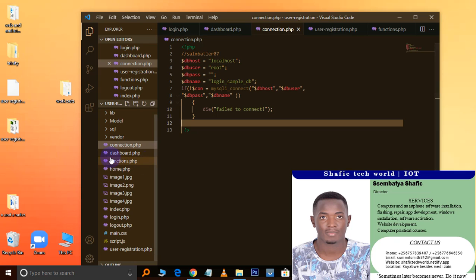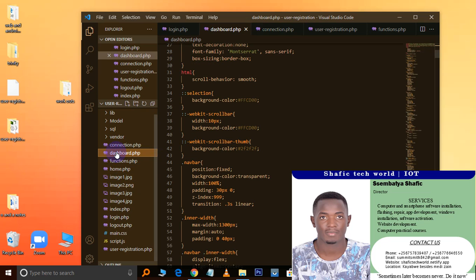Right, so we have the connection to the database, and we have the dashboard. This dashboard is the page that someone will see when they have logged in.